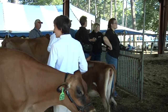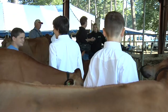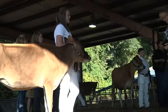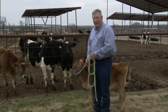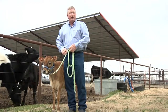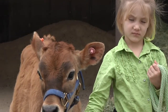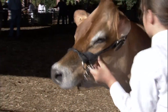There may come a time when the match between the individual and the animal is not a good one. And that has to be a decision that the parent or guardian makes, to where if it puts the child in danger, you abandon that project and search for another animal or a different project to utilize. You don't want to quit too early on an animal a lot of times, but you don't want to cause the fear to set up in the individual showing it either, because that may affect them for the rest of their life in dealing with livestock.